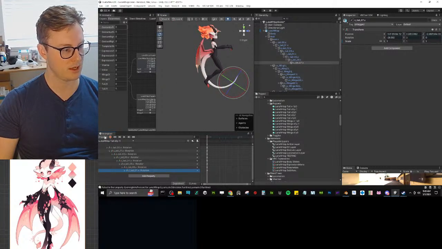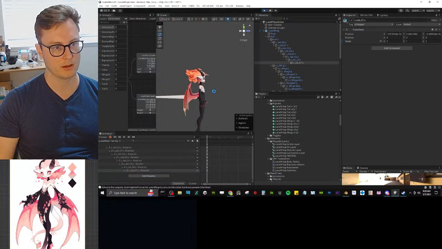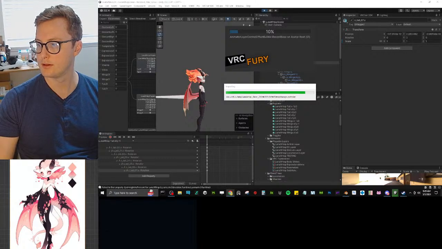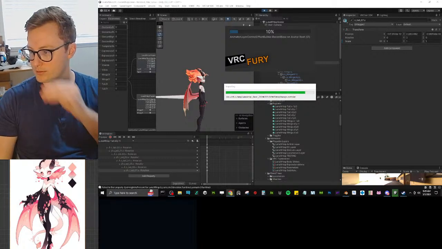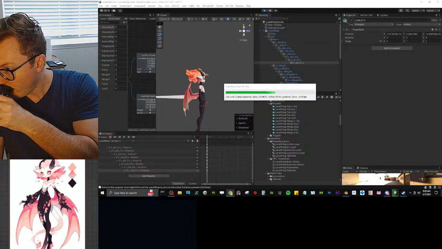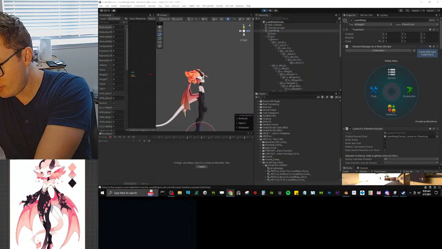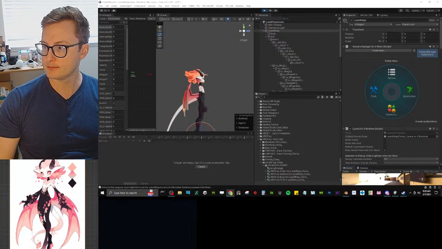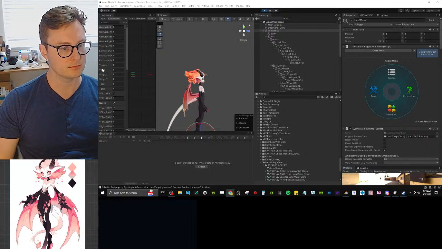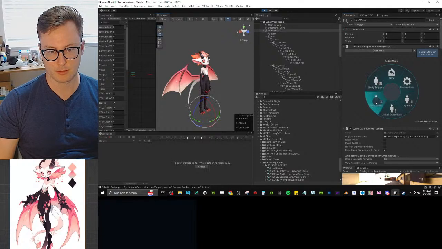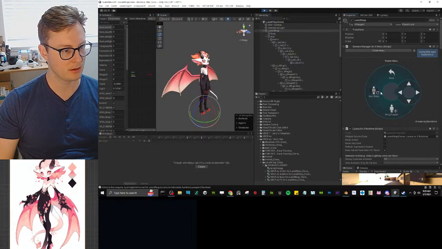Okay, so there's the tail. Play. Let's take a look. Sliders, tail puppet. So now we can flip it whichever way we want.